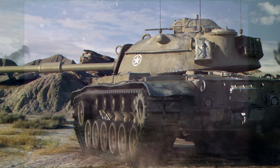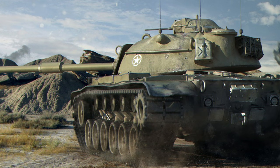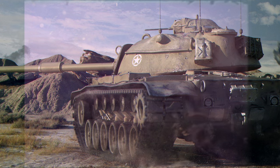The upper frontal hull plate was 110mm, angled at 60 degrees. The lower frontal hull plate was 102 to 60mm, angled at 30 degrees. The side hull armor was around 76 to 51mm. The rear hull armor was 35 to 25mm, depending on where you were. The hull bottom was 38 to 13mm, again depending on the surface area of the tank itself. And the hull top was 57mm.